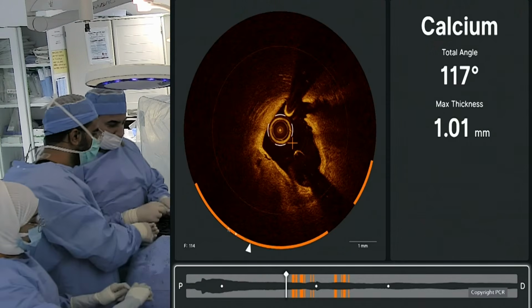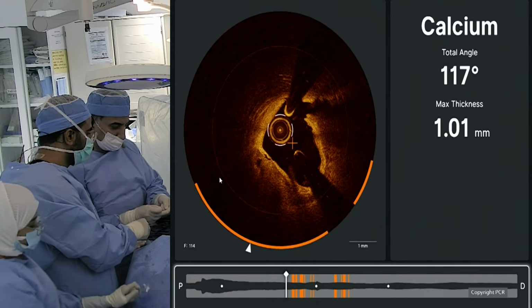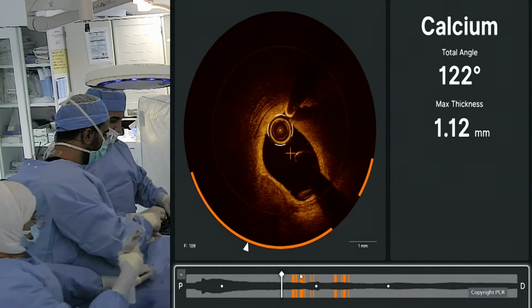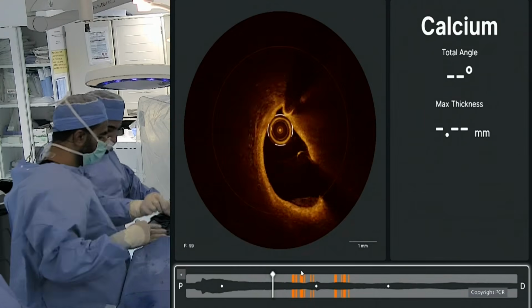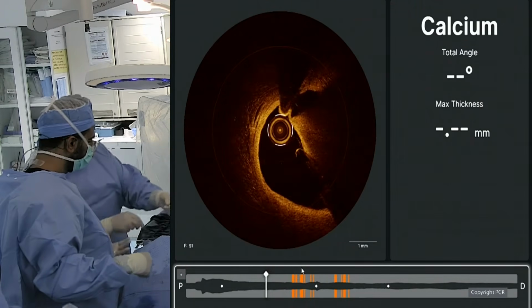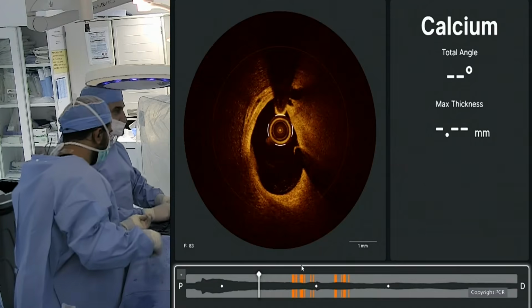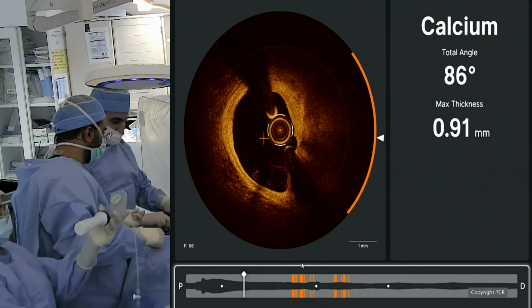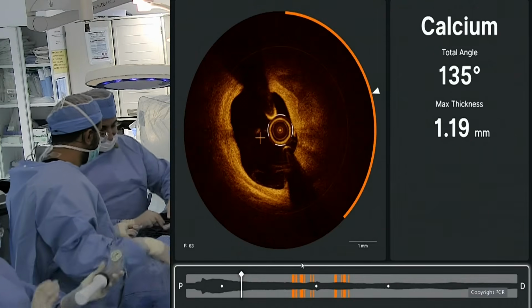And if you can go back again, scrolling a little bit back toward the proximal part, still calcification at 8. Now there is not so much calcification, but there is still some significant plaque. So let's try to understand where to land, going back more proximally.